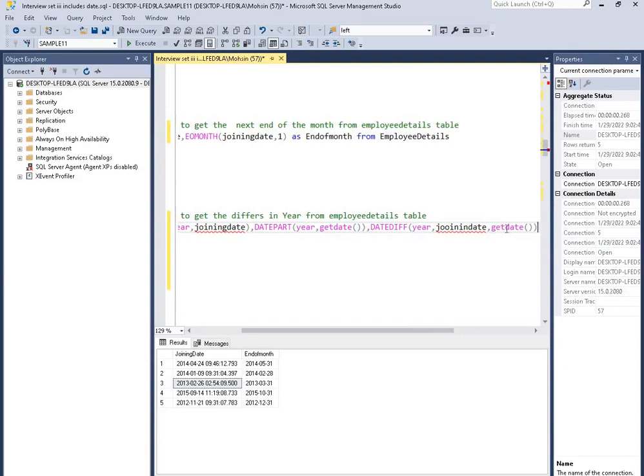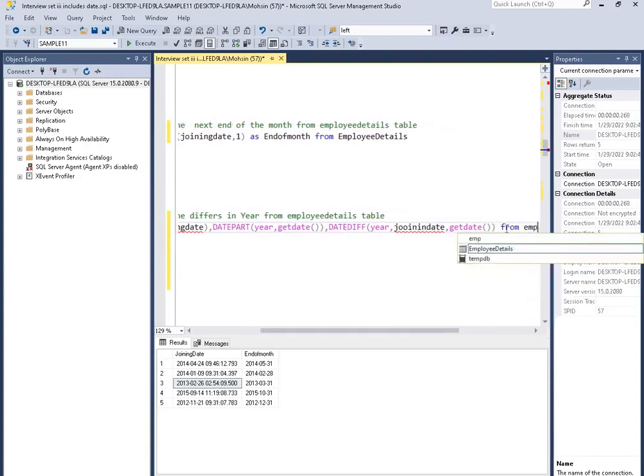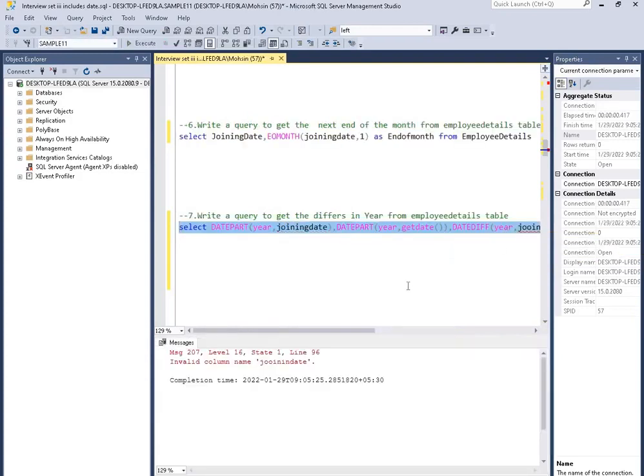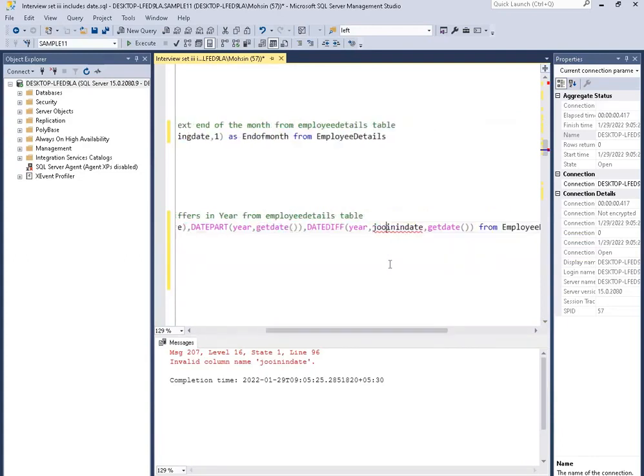Let me select and press F5. Here I got invalid. Here you can see there is some typo error.